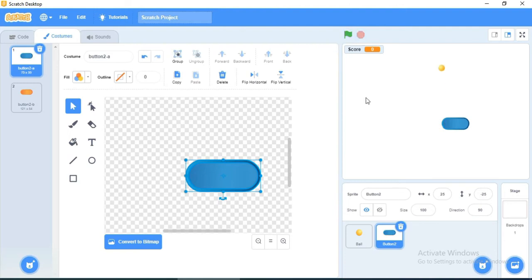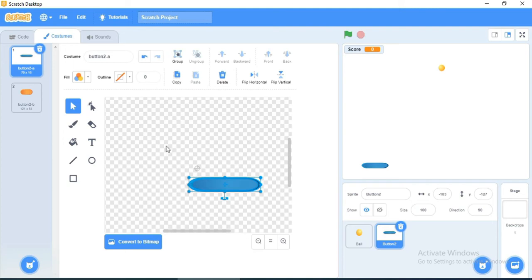Stop this. Fine. So select its position and redesign it. Fine.